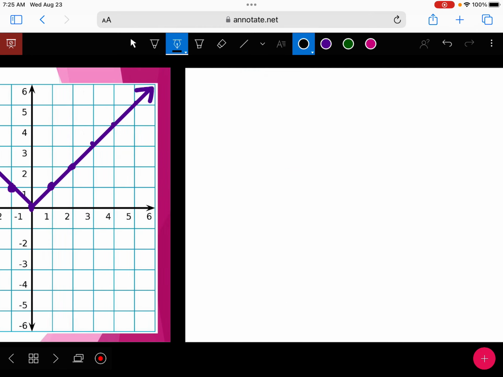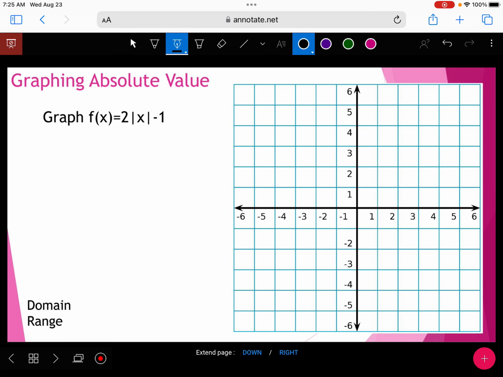I will show you a shortcut way to do it on Friday, but today we're just going to plug stuff in. When we're graphing and it's got other numbers and things around, you got to make sure when we're plotting points that we get points on both sides of the dip and the V. We always got to find the bottom.